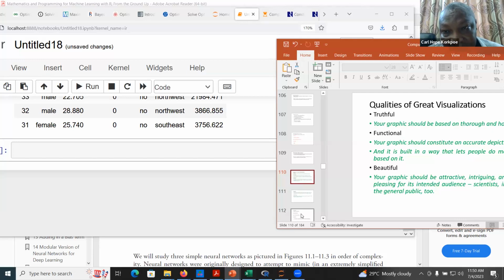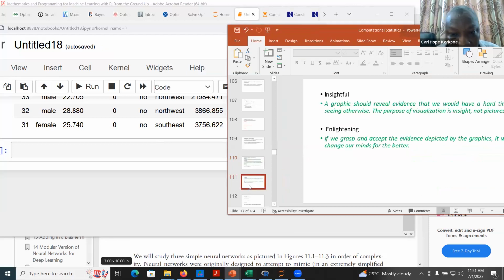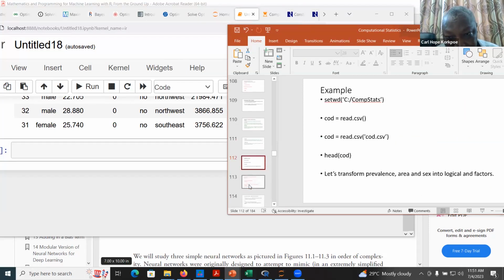There are qualities of visualization. Those qualities are on your slide for you to read through so that we don't waste time. But suffice it to say, we want the visualizations to be truthful, functional, beautiful, insightful, and enlightening.